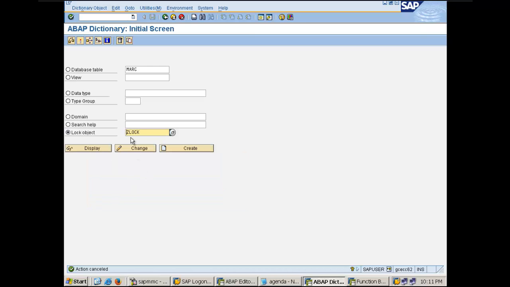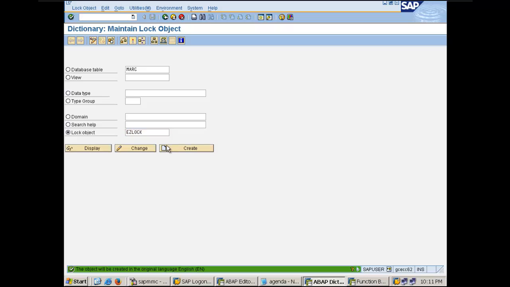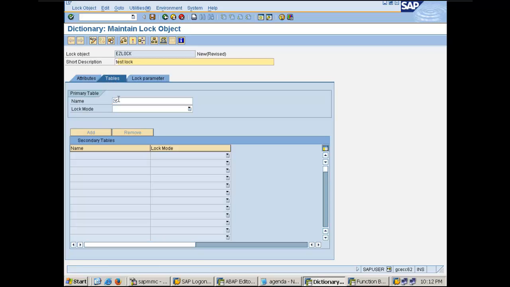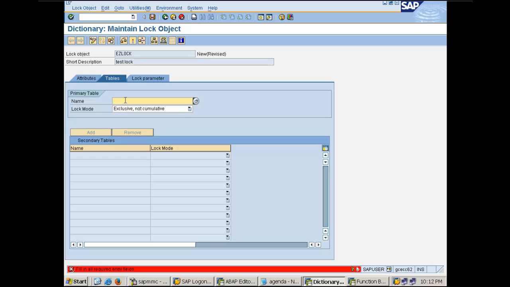Lock object name should always start with EZ. Test lock. Allow RFC means the function module which will be generated would be an RFC function module, a remote function. Exclusive. Primary table is VBAK.